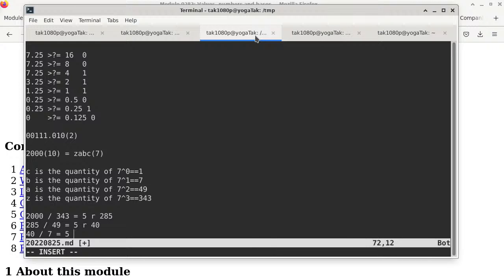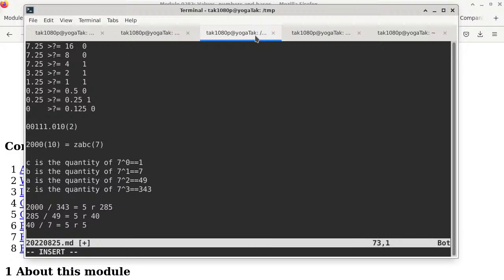That was coincidental, okay? I did not intend to make this happen, but it just so happened to be like this, and the remainder is also 5. And then we do the next one, which is 5 divided by 1 is 5 with a remainder of 0. Now you can say we can stop here. But you can also say, but Tech, if I want to keep dividing, is that okay? The answer is, yeah, absolutely.